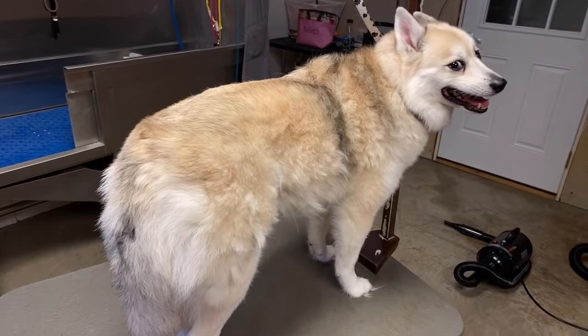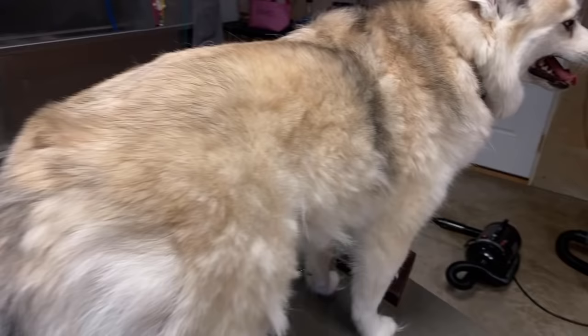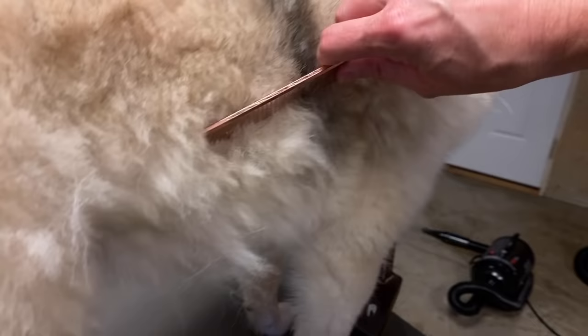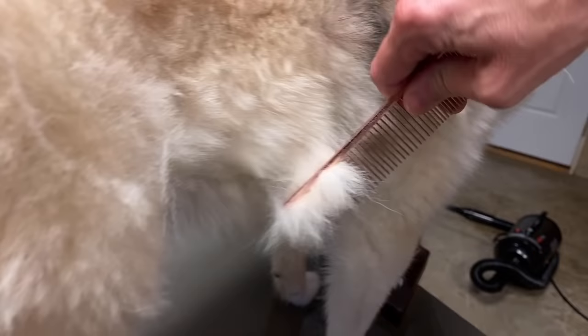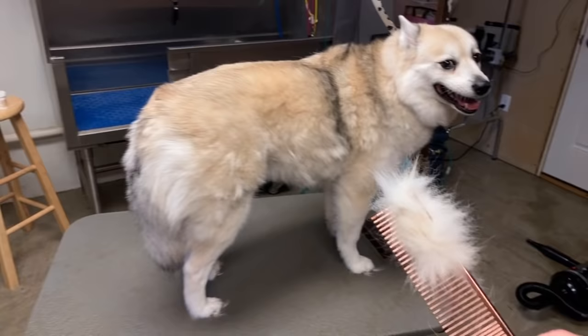Right, guys, today is the day. We are going to de-shed this beautiful husky mix. This coat is coming out. Look at this. Oh, this is going to be so much fun. I can't wait to show you the easiest and safest way to de-shed a husky or a husky mix.